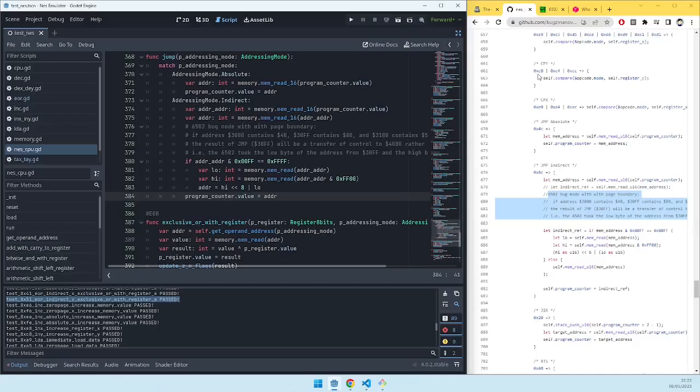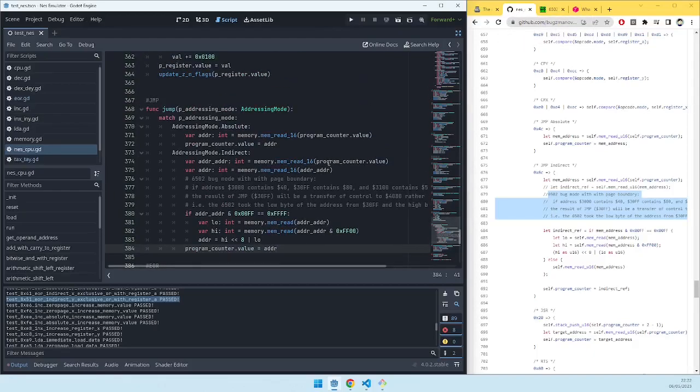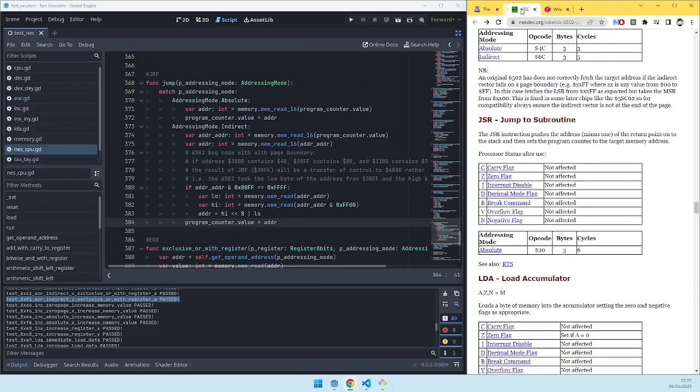Okay, so we cheated, but this is the way to go. When you don't know what to do, find an example. So the question is, how do we test this? I have no idea.